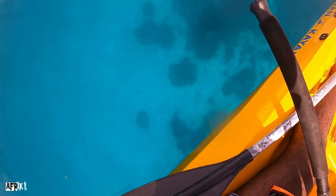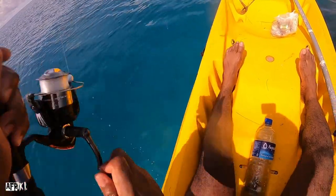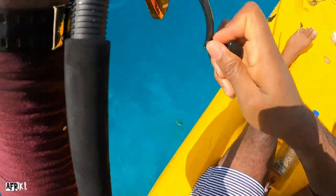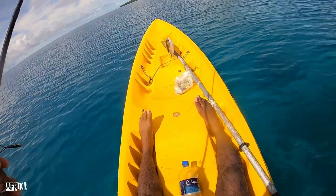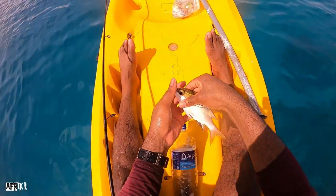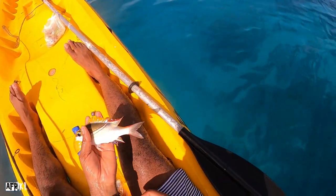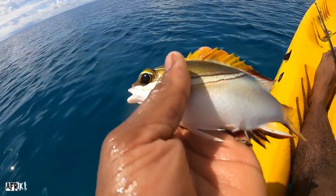I'm looking down there — actually there's a nice sized fish. Wow, what kind of fish are those? Got a fish! What kind of fish is this? What a pretty fish! Wow — I'm not going to lie, Fiji has some pretty looking fish. Look at this guys — very beautiful. Look at the colors man!